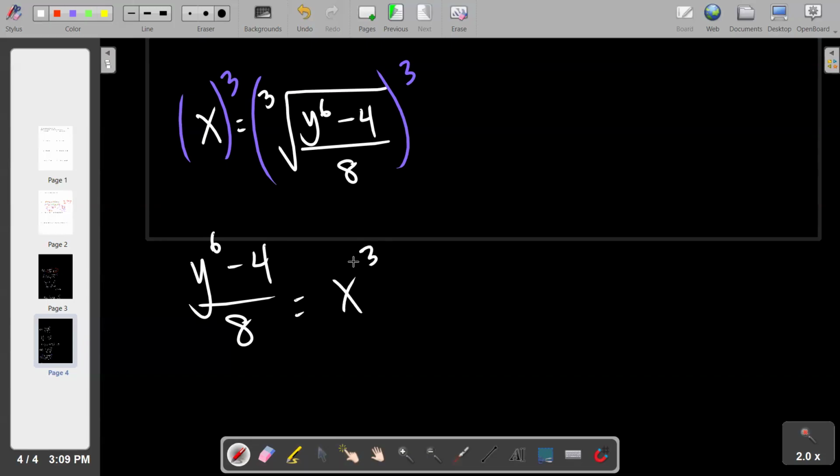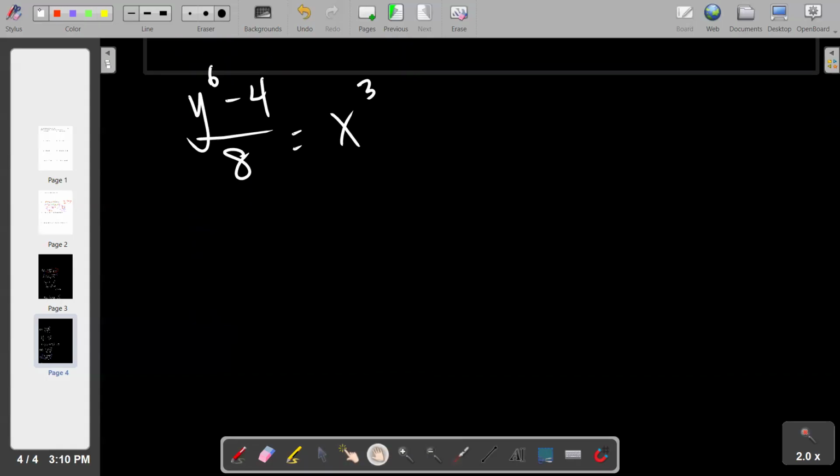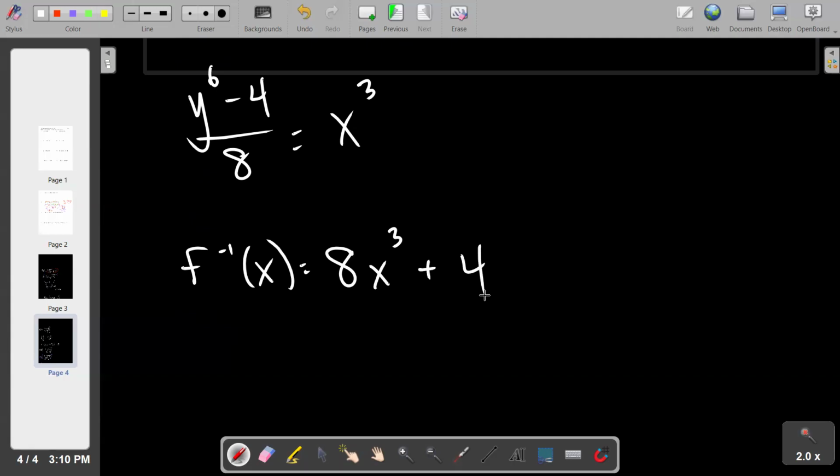I would be surprised if you weren't comfortable doing the next two steps at once. In order, what are they? Starting with x cubed: multiply by 8 first, and then add 4. At this point you could just say, I'm done. F inverse of x is equal to 8 times the thing that was sitting over there minding its own business, and then here comes the straggler bringing up the rear, plus 4.